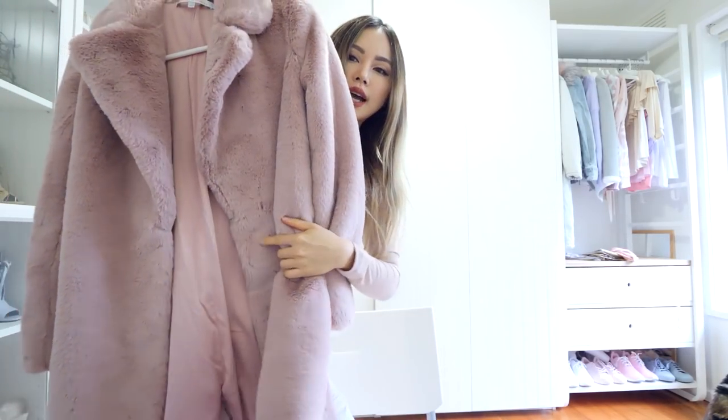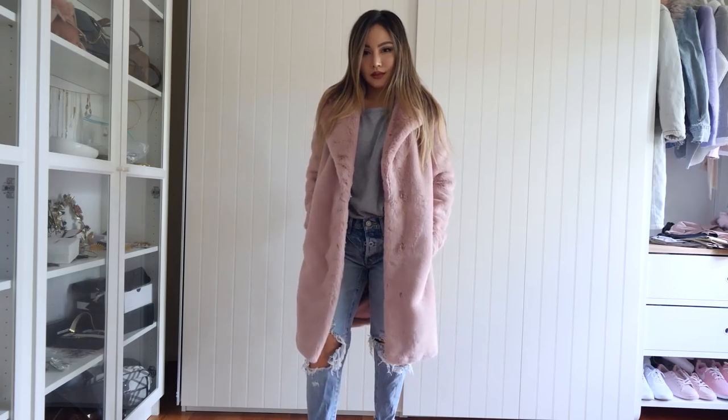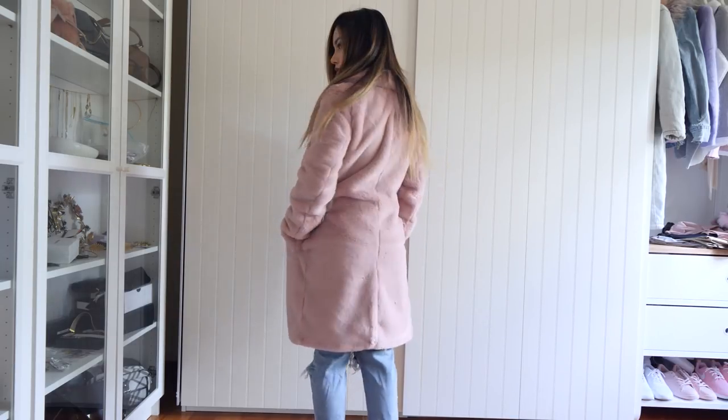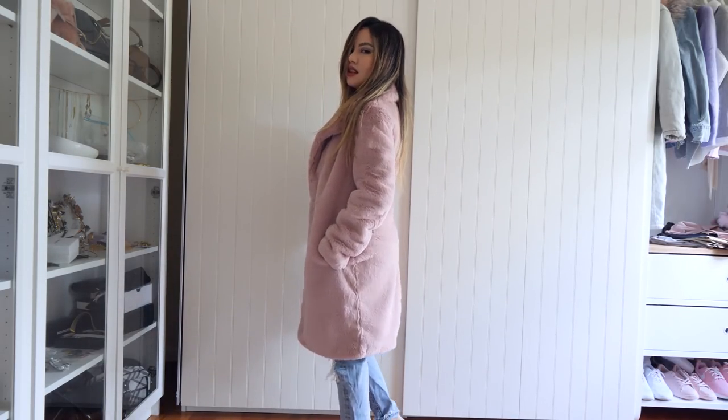Next I'm going to show you this jacket from Revolve. It is not cheap — it is a faux fur jacket. This is the softest jacket I have so far. Remember at the beginning I mentioned the other jacket was really soft? Well this is the real soft one; you can really sleep in this. It is very very warm, so I'm definitely going to be wearing this in Hokkaido when I'm not snowboarding. They actually have it in blue as well, but that wasn't in stock, so I went with the pink one. This reminds me of those really soft teddy bears.